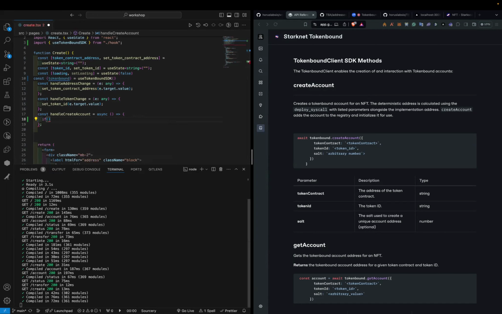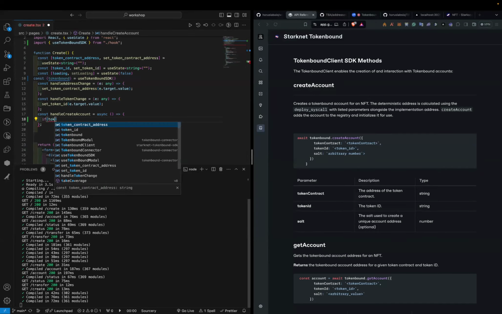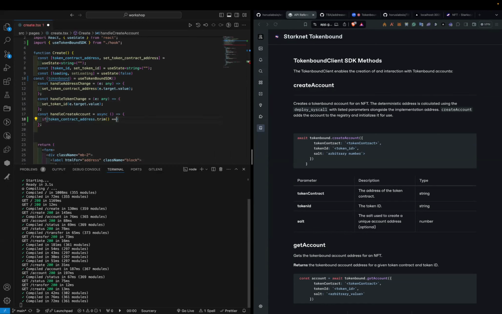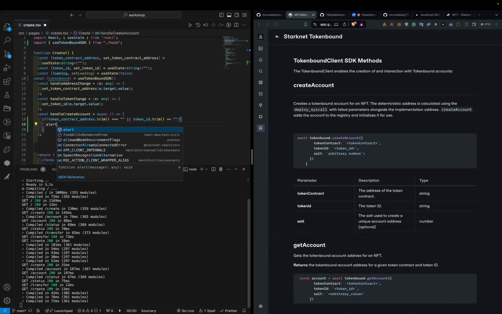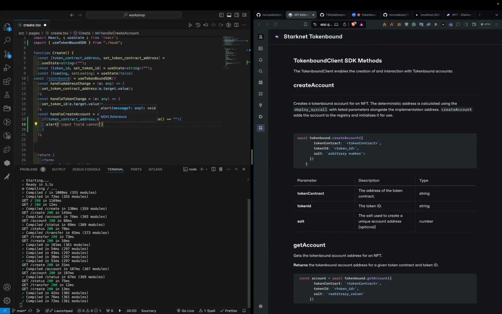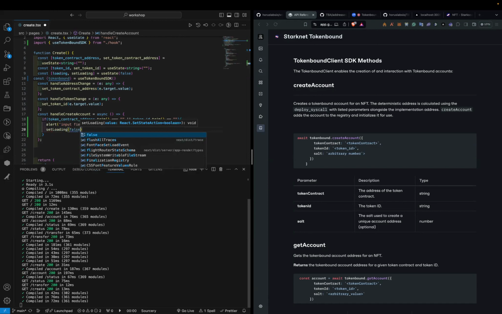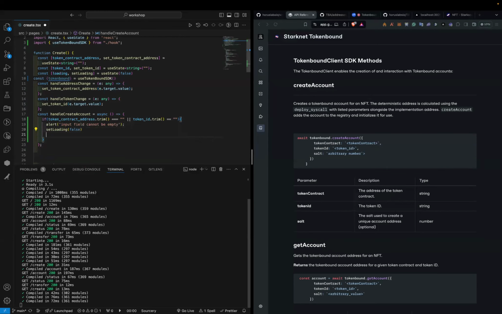This is just a simple demo. You have libraries that enable you to do checks on input fields, but this is just something simple. So I would say if token ID is equal to none, then let's alert "connect empty", set loading to false, then return nothing.